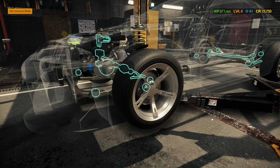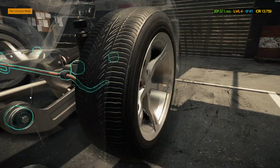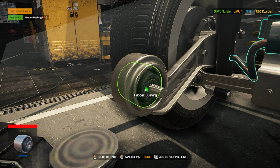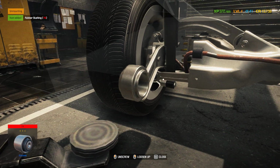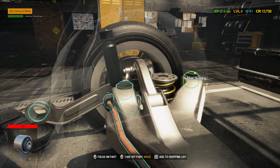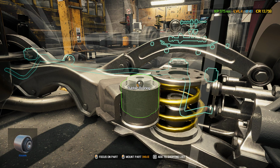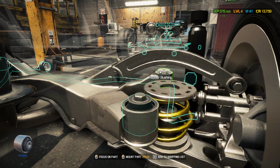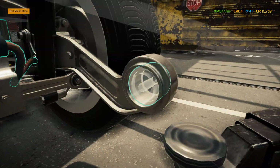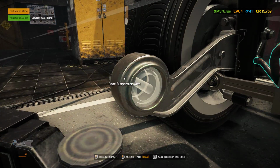So, let's start with the back. We'll go ahead and start off by replacing all the rubber bushings. And then we'll do the control arm since we need to jack the car up for that. And actually, we'll also probably do everything with the gearbox then as well. Okay, game plan is replace all the rear bushings now. Basically do everything we can with the car at this level that doesn't deal with tearing the engine down to nothing. And then jack the car up, do everything else, and jack the car back down, and do the engine.